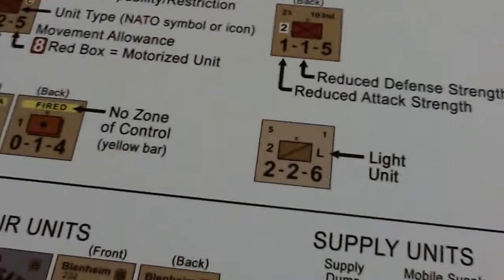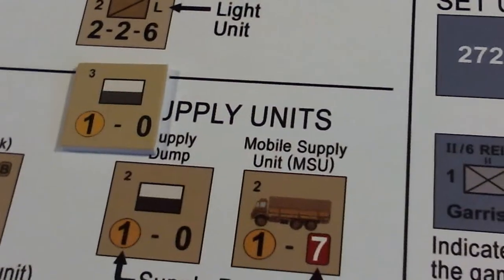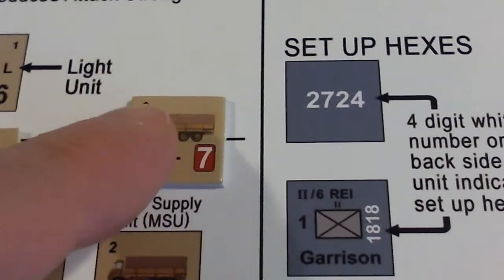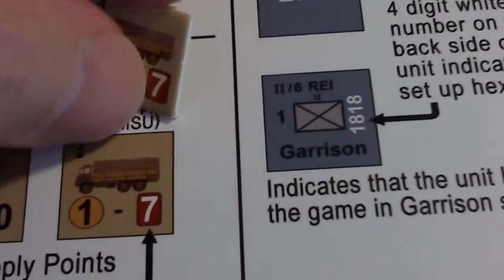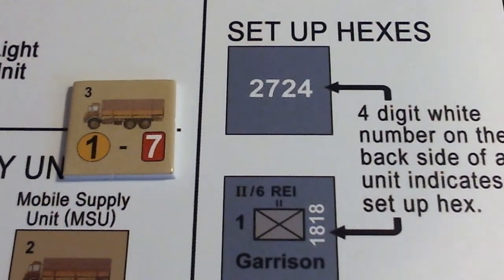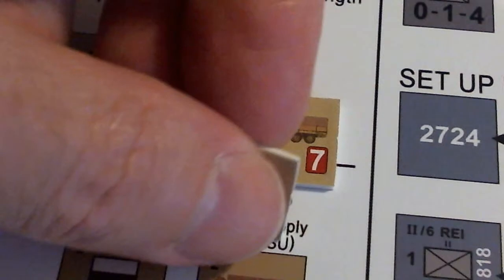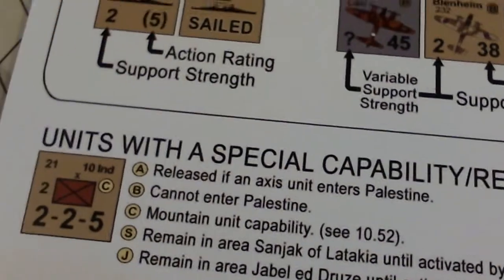Okay, and then finally the supply units. So we have the supply dump, and we have the mobile supply, which I like, little truck units there. Okay, so truck unit or mobile supply unit: supply points and movement allowance. So what happens on the back? Okay, 1 strength, 2 strength supply dump. And special capabilities and restrictions are summarized.